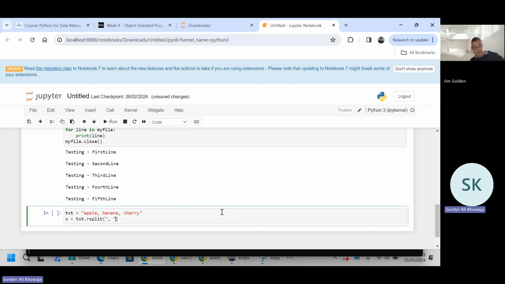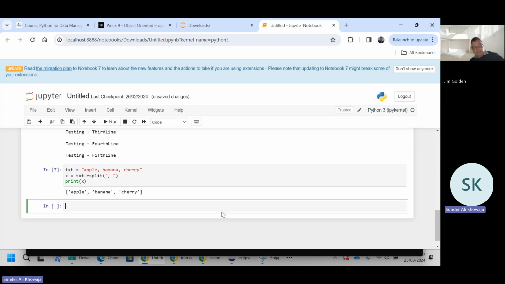So this splitting criteria, we are setting the maximum split parameter to 1. So it will return a list with 2 elements. Let's not just use it, let's just use this one, and we want to use print x. It will separate out each and every word and save it as a string. We will be getting a list that has three values in it.